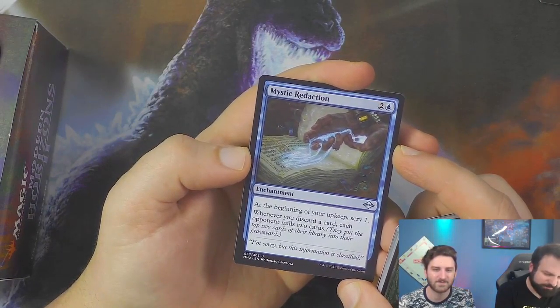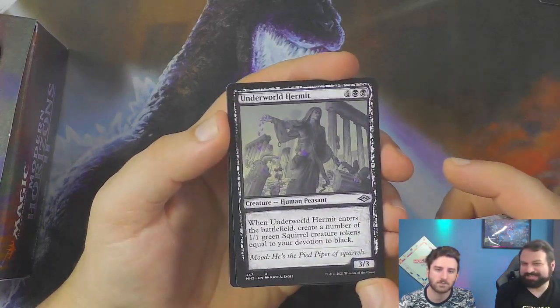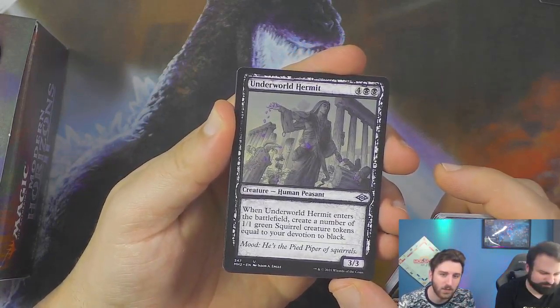Whenever you discard a card, each opponent mills two cards. Okay, so right, they added more blue discard things. Here's another sketchy one. Oh, and it's squirrel related. Squirrel. Oh, that's a reference to something hermit, that's a squirrel card.